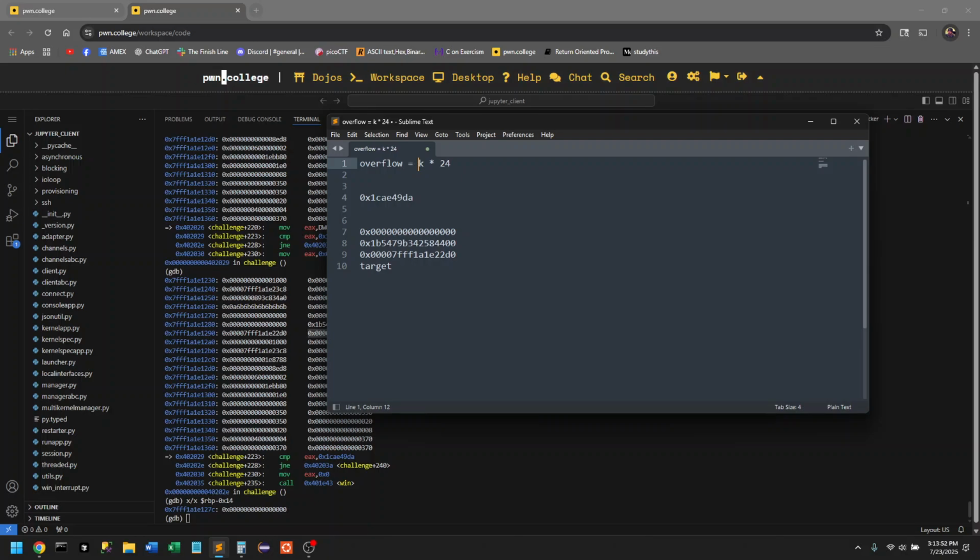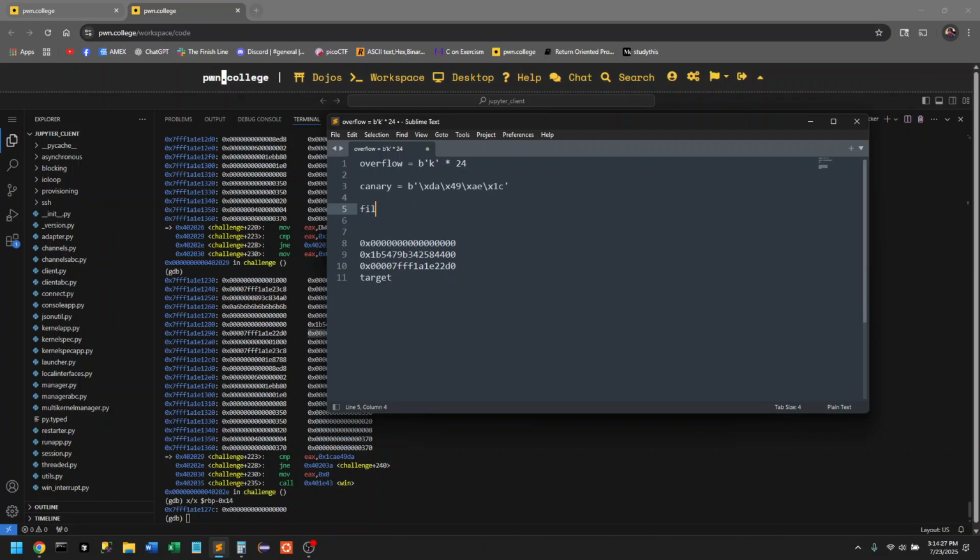Overflow equals bytes of K there. And then I guess you could call this a canary. I don't want to do P32. I'll just do the bytes just in case. All right, X, and that's delta alpha, and then 49er, and then alpha echo, and then 1 Charlie. All right, so there's Mary.